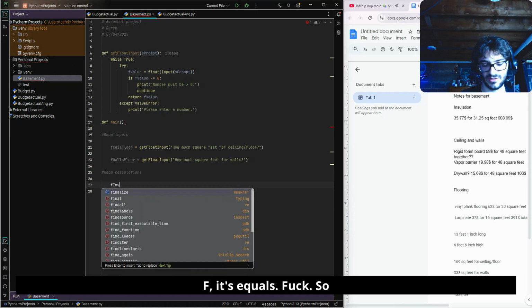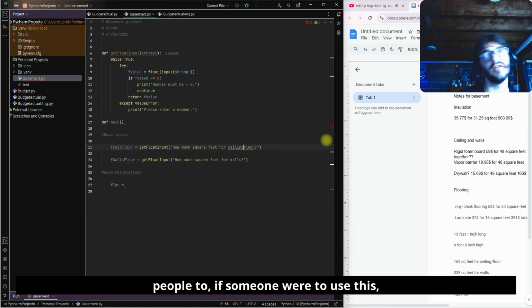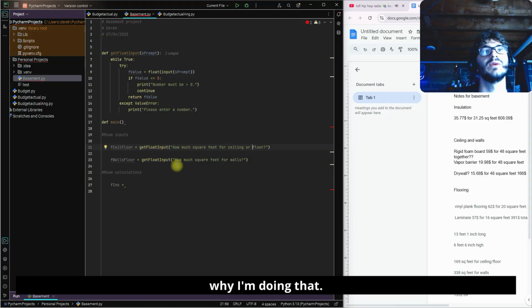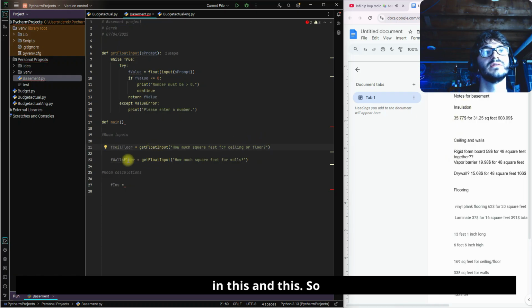F ints equals... So I'll do wall or floor, not slash, because if someone were to use this, they might add them both, but I want one. Or floor, ceil floor, because they're both the same. That's why I'm doing that. And I'm trying to think, the installation is going in this and this.